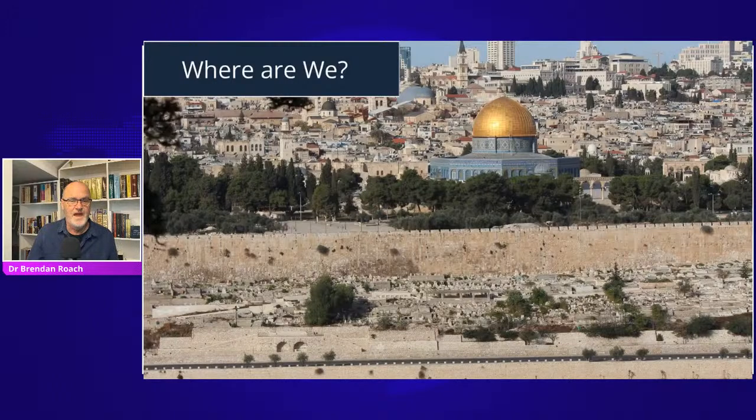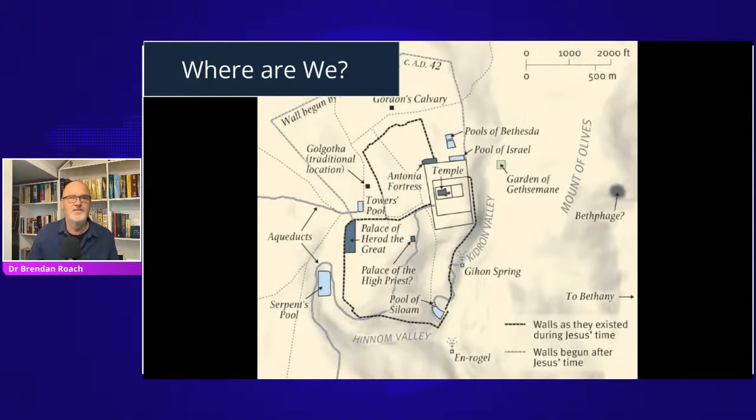So let's now have a look at a bit of a map of the city of Jerusalem. It's a fairly simple map that I've got for you here. I don't want to get too many details, but this again is in the time of Jesus. If you have a look on the right-hand side of the map, you can see the Garden of Gethsemane there. You can see the Mount of Olives located. You can see also the temple, and you can see some different pools. You could see Herod's palace, and you could see what's known as Golgotha and Gordon's Calvary, the traditional and other locations of the potential crucifixion, which we'll go into in another lesson. We'll have a look at those things specifically.